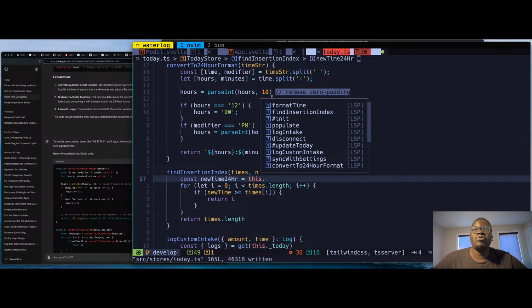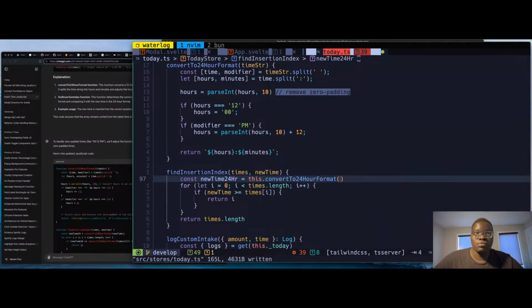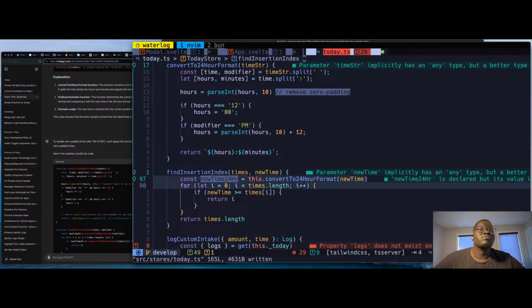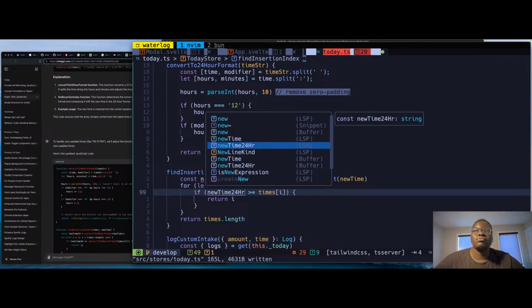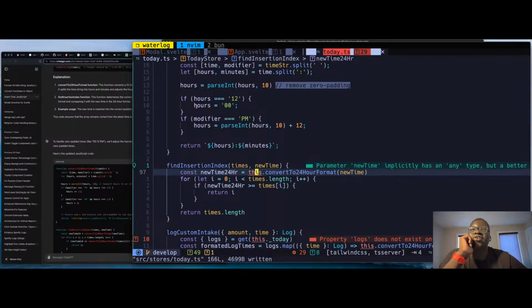All it will do is probably just remove that parsing, that zero padding. Yeah, that's probably the issue because I wasn't converting it.